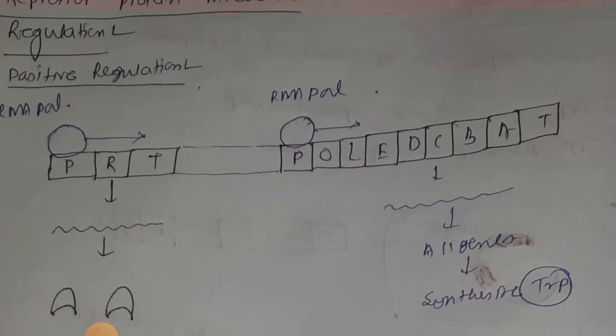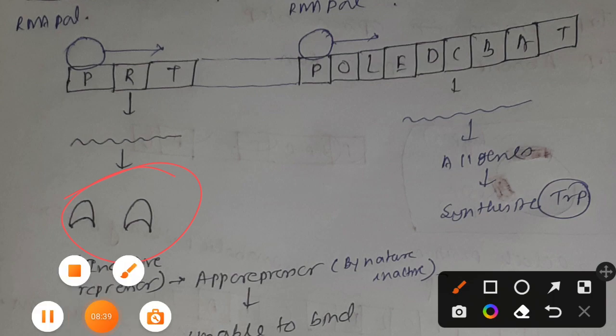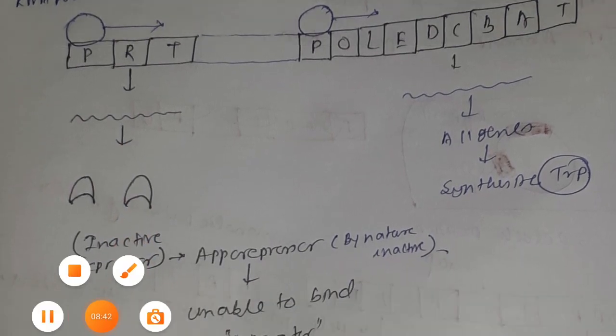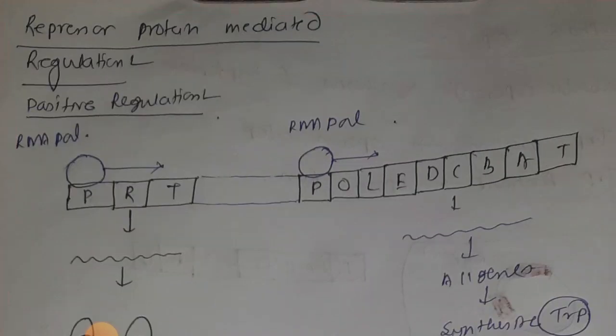So an MCQ may come asking what is the default choice of the tryptophan operon? The answer will be positive regulation, because here the repressor is inactive, right? So it cannot bind with the operator initially, so RNA polymerase can transcribe happily, right? But whenever too much tryptophan is present in the environment, this excess tryptophan has the ability to convert those inactive repressors into active repressors, and as a result they can happily bind with the operator and prevent RNA polymerase from transcription, right? So the tryptophan operon can be repressed by excess tryptophan, so its default choice is positive regulation, and it can be repressed, that is, a repressible operon.